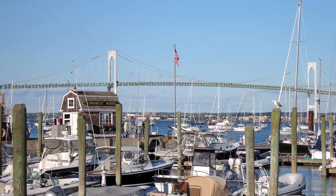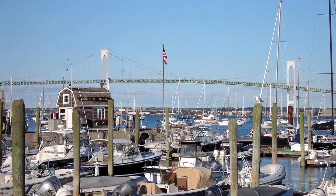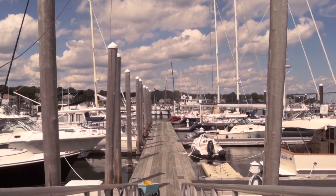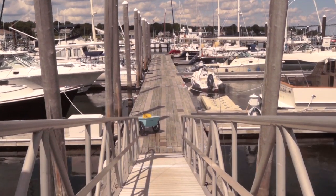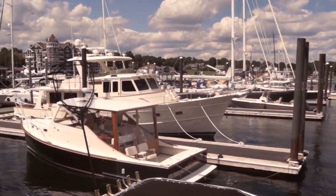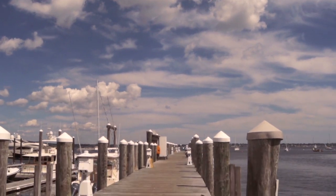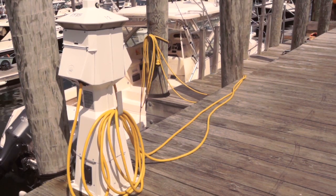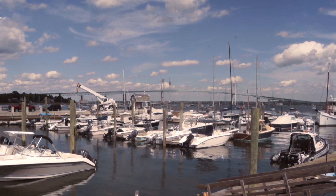We are in the heart of Jamestown Village. Most of our folks are seasonal guests. We do have room for visiting guests. So transients are welcome. Transients very welcome. The village is right here within a couple hundred feet. And I see all your docks are floating docks. That's nice. And you've got electric and water on all the slips. Yeah. We have accommodations for larger vessels, which are all out right now, as you hear. But we do have accommodations for up to 150 feet.